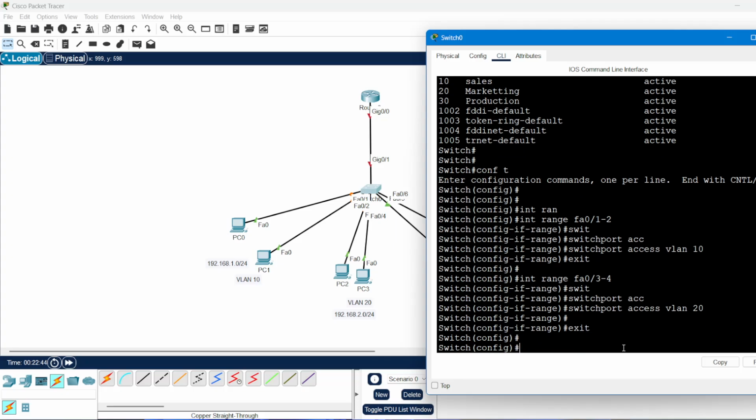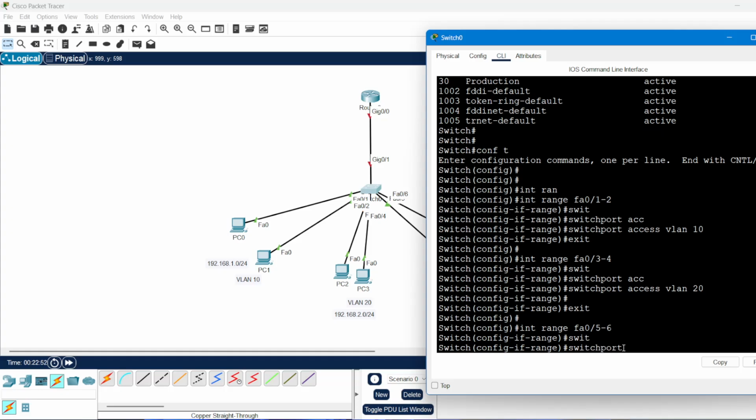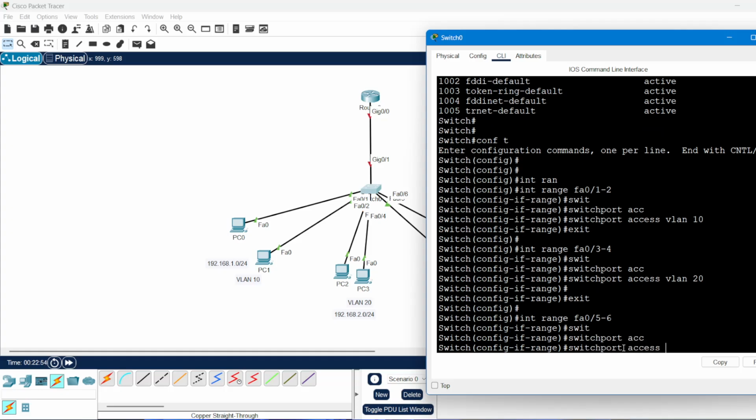Exit, and then we go for interface 5 and 6. Then switchport access VLAN 30.